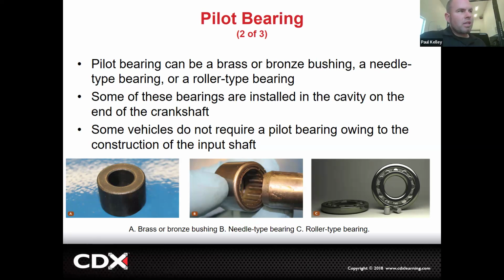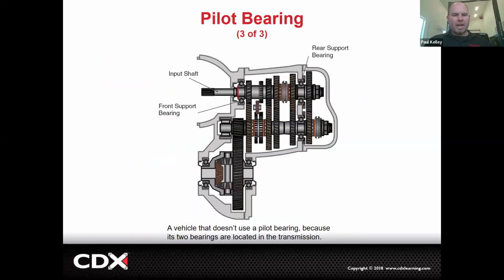And then the one thing you can see, this is a little dangle arm of your input shaft. Your input shaft has a surface machined to go right in that pilot bearing or pilot bushing, and that's going to provide a lot of support. Your transmission input shaft's kind of long. It's got to go all the way through the bell housing. The clutch disc is on there and everything. So there's a chance it could have some flex. But when we land the end of that input shaft right into a pilot bearing or bushing, now everything is chilling. It sits nice.